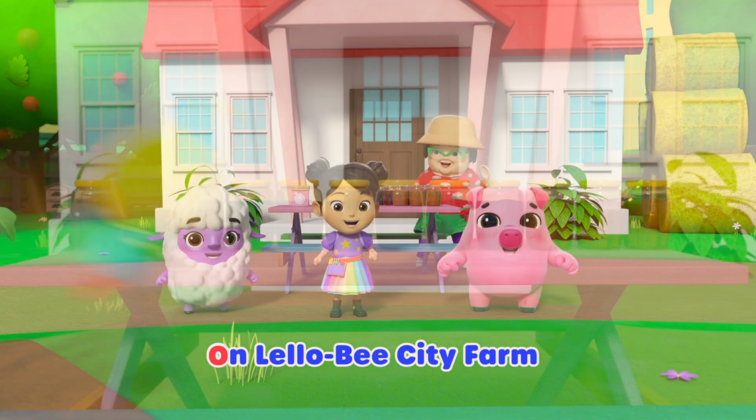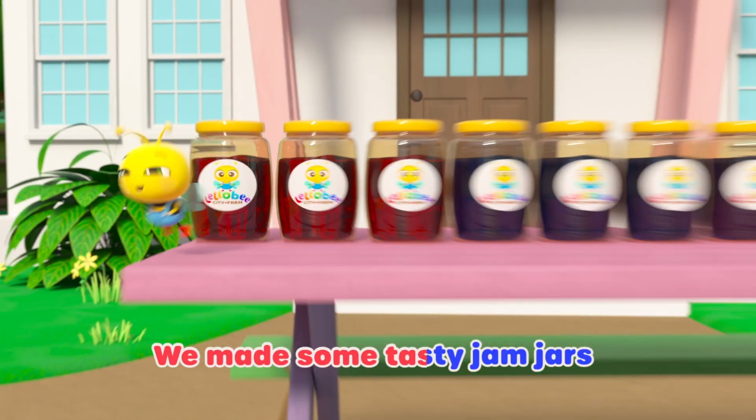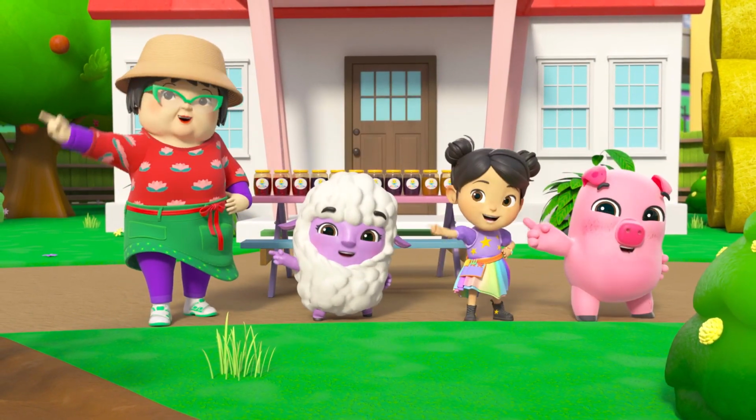Jar jam. On Lellobee City Farm, we make some tasty jam jars. Jelly jam, jam. We all did the jelly jar jam.